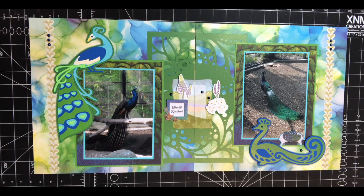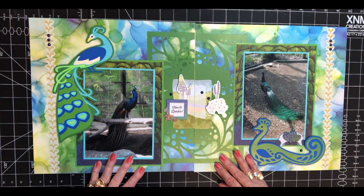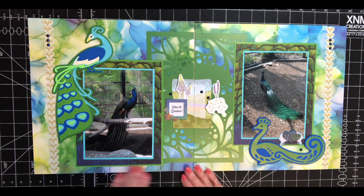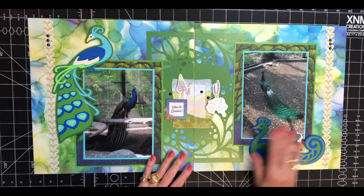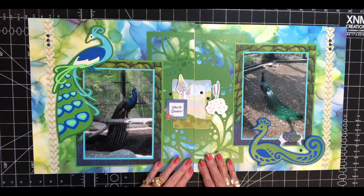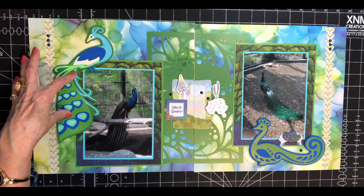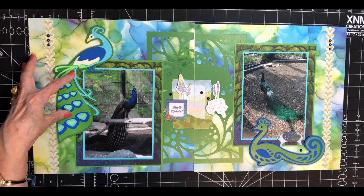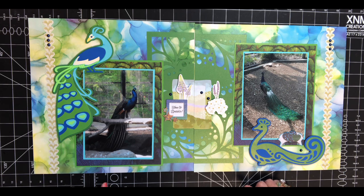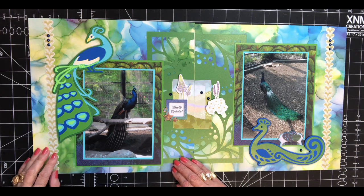Okay, then they had an area with peacocks, and they're beautiful. When I lived in Vancouver, there were some living down the street, so you'd often see them walking up the street. They're so pretty. Look at those feathers on that tail. Anyway, this is a wonderful image of a peacock from Art Nouveau cartridge. I think that's one of my favorite cartridges in Design Space, or Access.